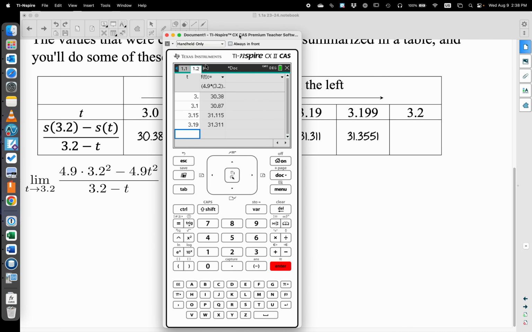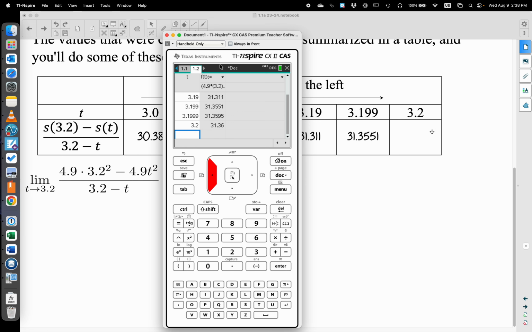If I go to 3.199, 3.1999, you start to see that here it increased the number of places, and here it did not. If I put my cursor over this one, you can see there's actually more digits available at the bottom. So if you think there's more digits than what you see, scroll over, maybe you'll find there's more. There's also a rounding thing that happens, and I'm sure we'll run into that in class.